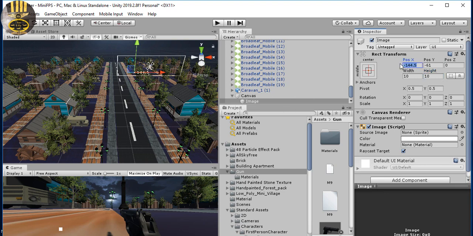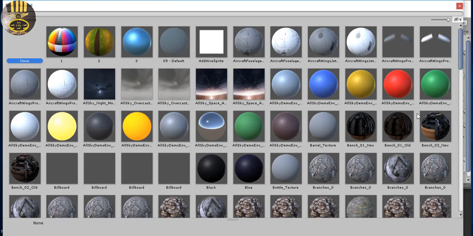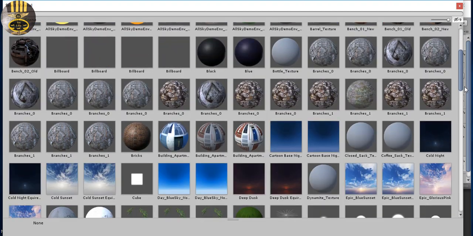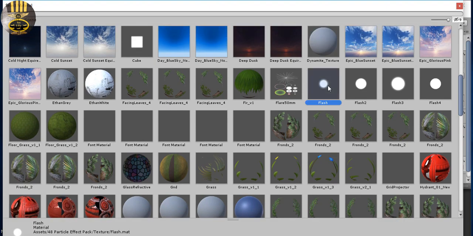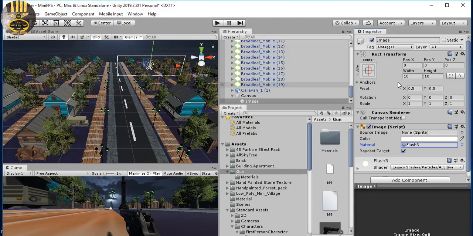Okay, I'm going to get it centered at 0, 0, and 0. That is it right there, the white square. Okay, let's come in here and select material. I prefer the ring one, so let's look for the ring. That's for flash. Yeah, I don't mind that flash. It looks alright. Maybe let's set for this one, flash 3. That's the flash 3 there.